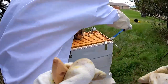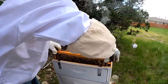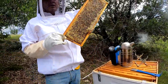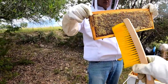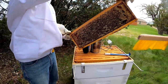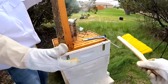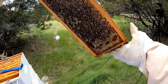So now what he's doing is popping off a frame. Good. Can we get a view of it? That's a full frame right there. That's completely full. And this is what the brush is for. You just see these bees right here, you take and swoop, push them off into the hive. Like that. Got one, two, there you go. Then I will take the frame and set it over in the box.